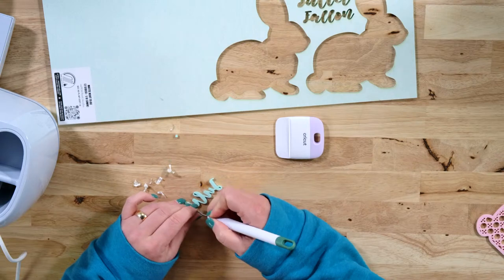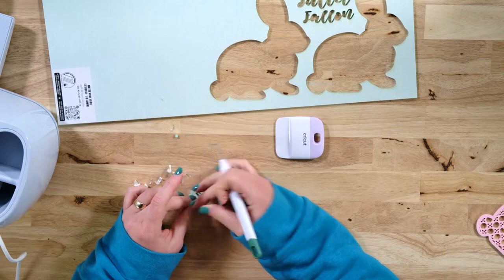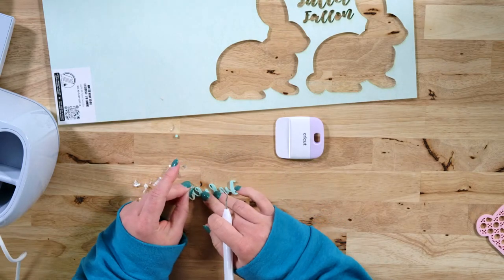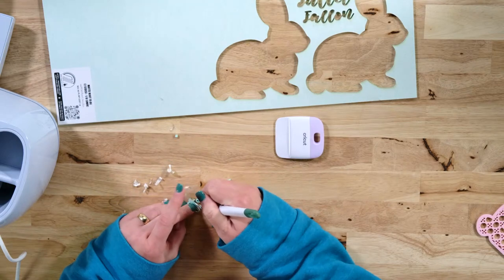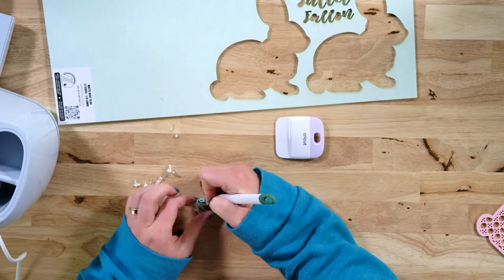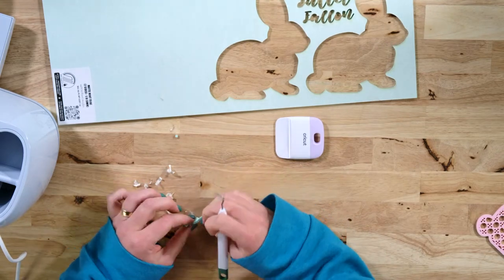Diane spray paints her wood projects. I do like to spray paint. However, it's been so windy here, I can't spray paint. And it's cold. It goes everywhere. Yeah. Also, you have to have a good spray paint. We've used some cheaper brands of spray paint. They don't work great.